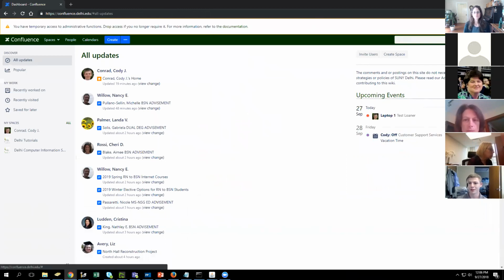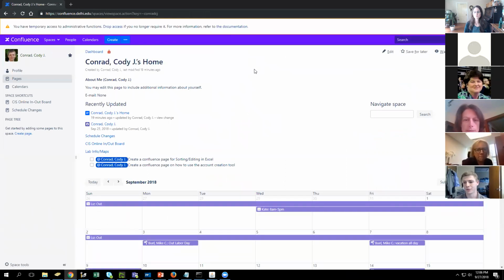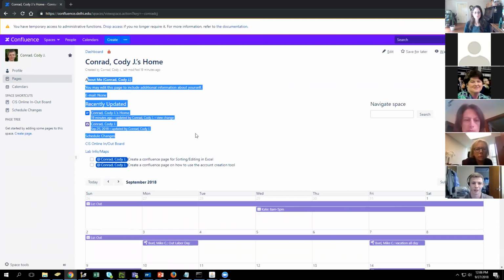So to create a personal space, you click on your name up here, and everybody has their own personal space. It's just they're not created yet. When you click on personal space, the first screen you will see will probably ask, do you want to create a personal space? You can just hit create, and it'll look similar to this. It'll just have a little bit here.